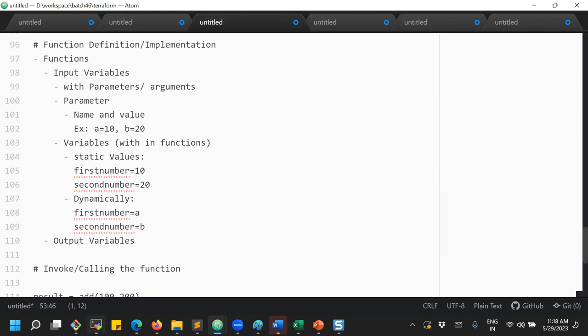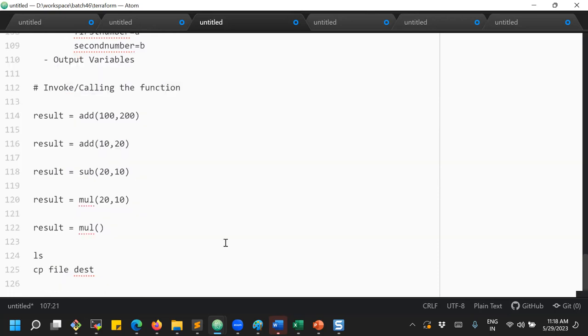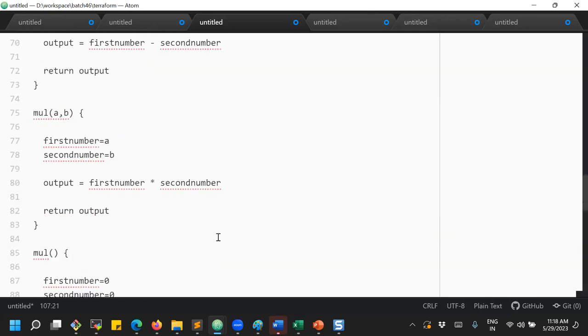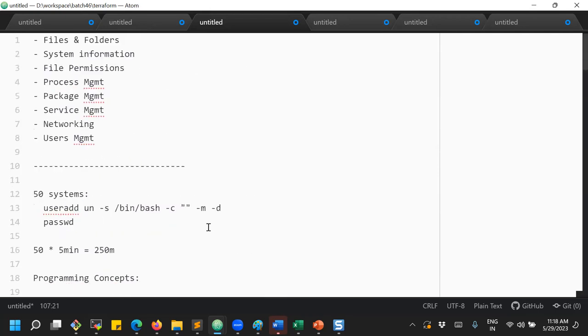Are you clear about these points? If you don't understand these terminologies, let's go ahead and review and refer to the terminologies one more time. These terminologies are not just for the shell.